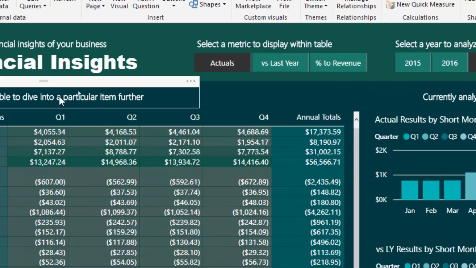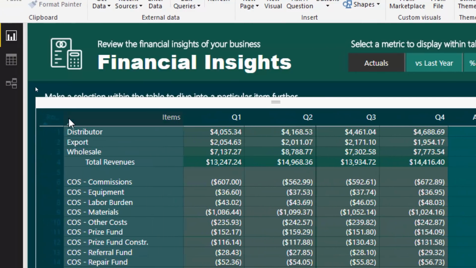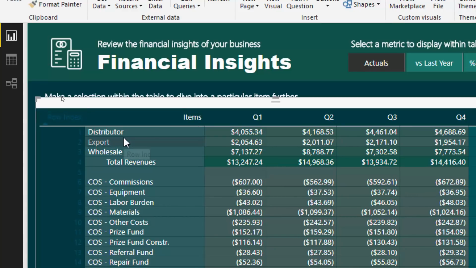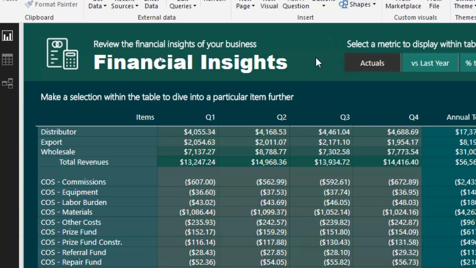So if I just drill in here, check this out. What I've done is right in this corner, I actually have the row index. And I'm able to sort 1, 2, 3, 4, 5. And that's how I get the exact templated setup as I want. And that's how you create your reporting templates.